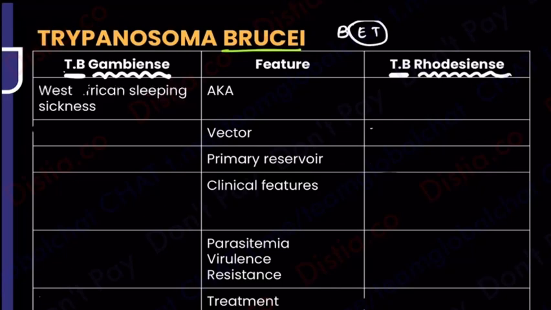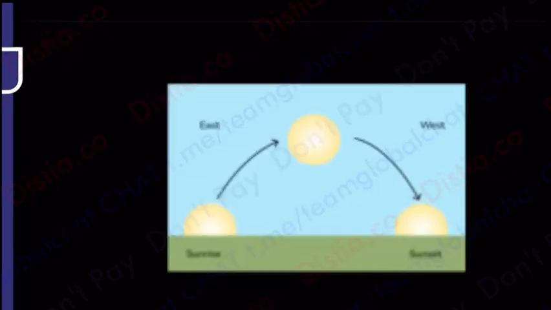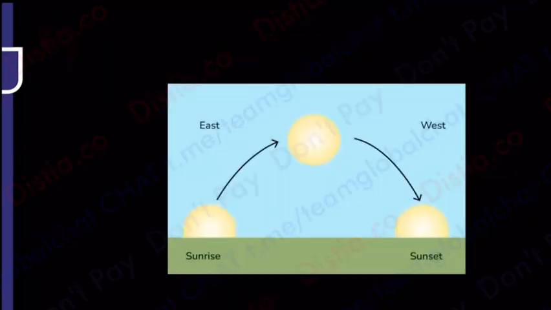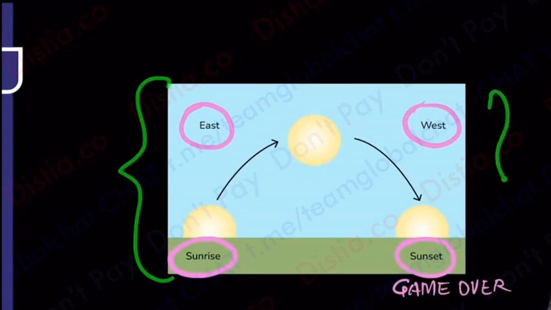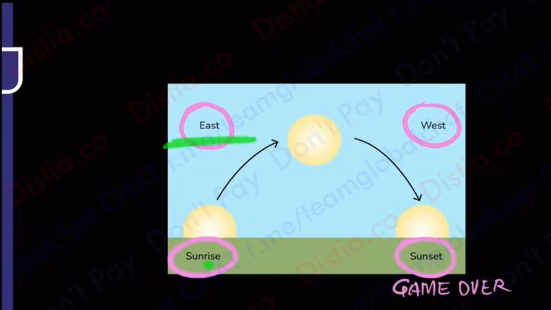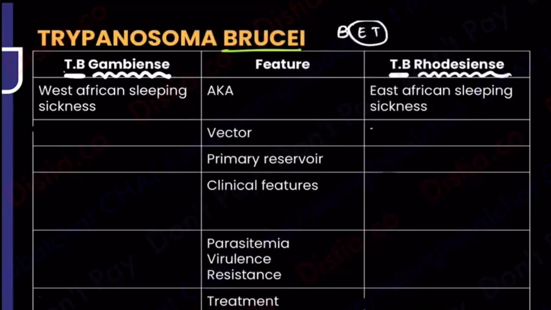So one of them is known as West African sleeping sickness and one of them is East African sleeping sickness. How do I learn which is West and East? I have a very basic first class thing that we used to study, that the sun is going to rise in the east and the sun is going to set. Set means game over. The sun's game is over. So the sun is going to set in the west. Repeating, it's going to rise in the east and it's going to set in the west. So please note that when I say East African sleeping sickness, the sun is rising, Rhodesiense. Whereas when I say West African sleeping sickness, the game is over, that is Gambiense, and your mnemonic is done. Repeating, sun is rising in the east, so Rhodesiense in the East African ones, and game over in the west, so Gambiense is going to cause West African.